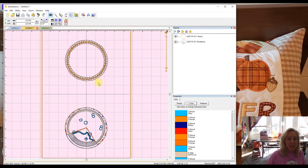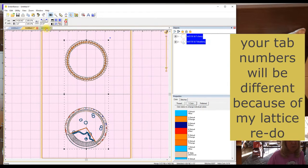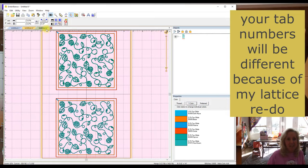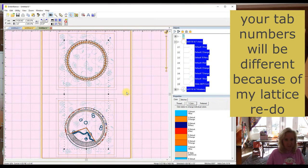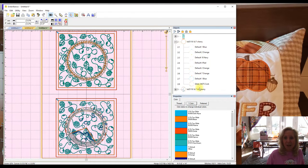So then I have just the pies. I'm going to go ahead and drag up so that I have both of them, and I'm going to say control C, and I'm going to bring them over to this untitled 6, and I'm going to click control V to paste them. And you can see they go right to the center because they stayed from before, and they're not joined. So we have the cherry pie and the blueberry pie. Nothing's joined. We'll be able to do those separately, but we have the quilting design for both of them already joined.